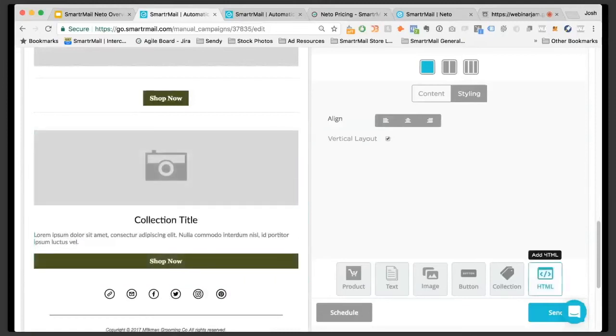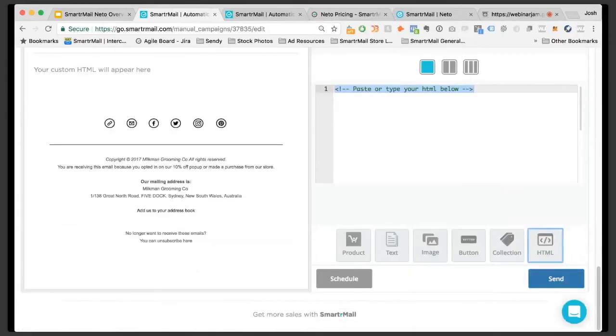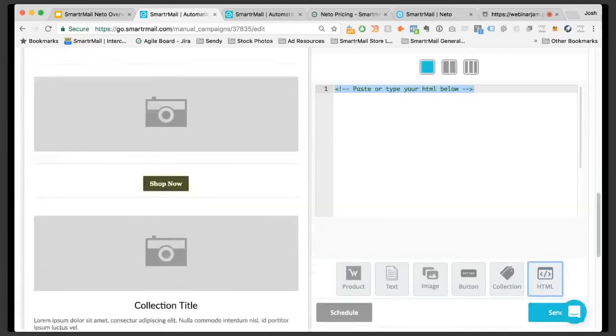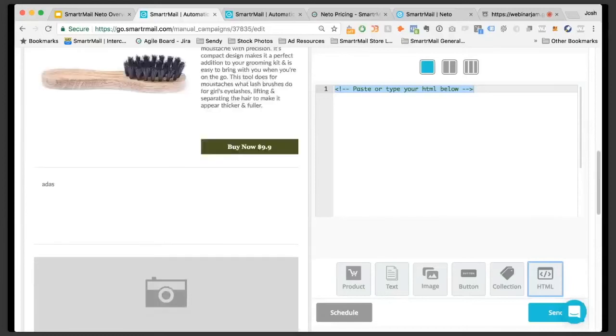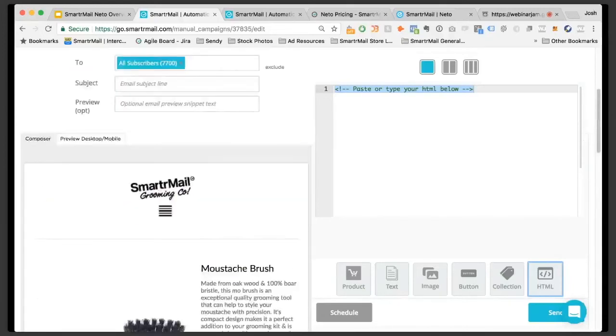And the last thing is HTML. So if you do have, say, a shoppable Instagram gallery or a countdown timer, you can add that with the HTML block within SmartrMail. And if you are someone that is creating your emails totally through HTML, or you're using an agency that does it through HTML, there is an HTML composer as well that you can just switch to and just drop it into SmartrMail.